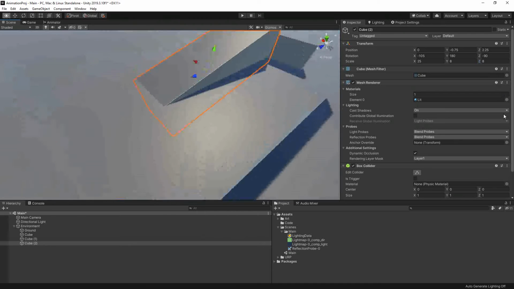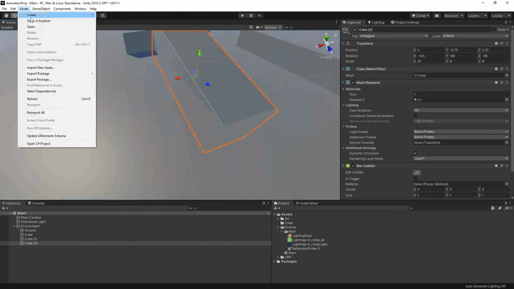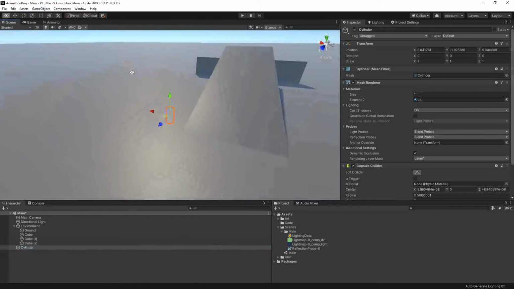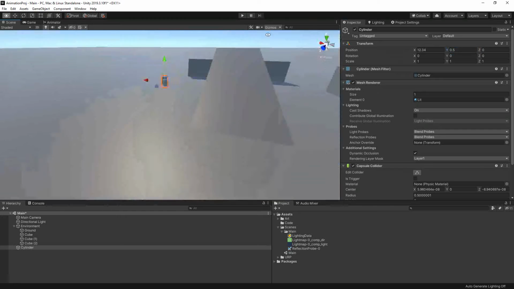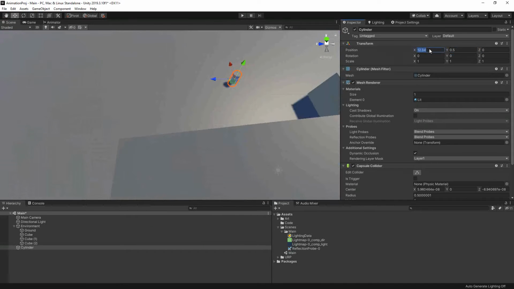It's just a few things that we have, and I'm gonna add a 3D object. There's gonna be a cylinder here, and we're gonna put a couple of columns. 0, 0, 0. This is gonna be 0.5, right? And then there. Now we're gonna make it bigger. Say this is 15, and then this is gonna be a 2 again.